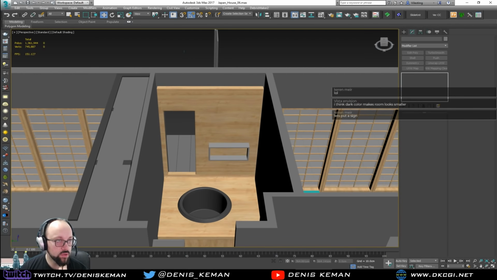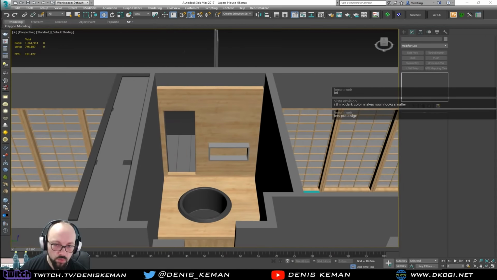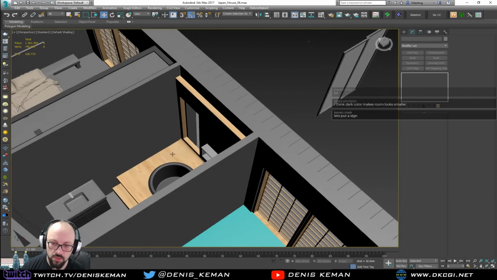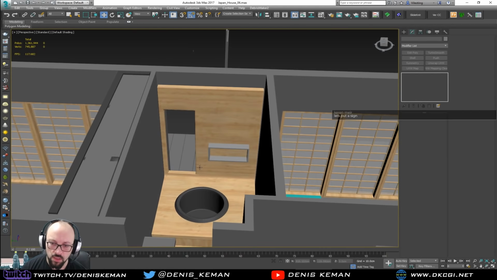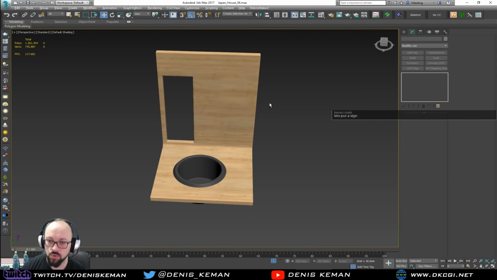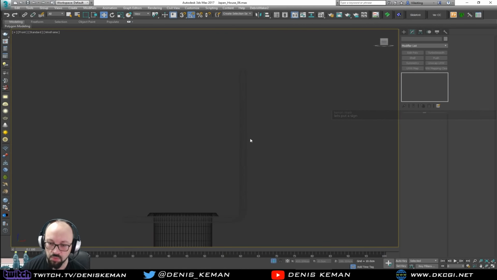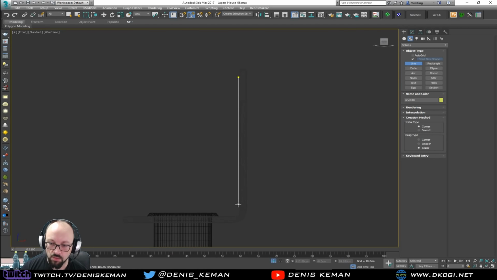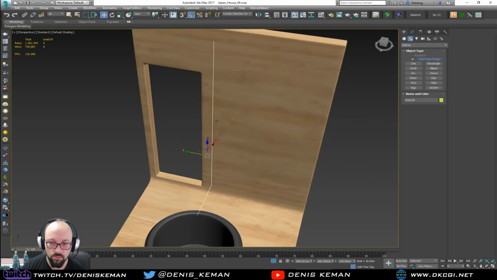Alright, so the only thing that I'm missing out of this place is where the water is coming from. But I want it to be a bit different, because I don't want it falling from here. Or you know what? Just sod it. Let's go with that idea, which they have. Whoever designed that thing would not be happy if I just went ahead and basically pooped on his idea.